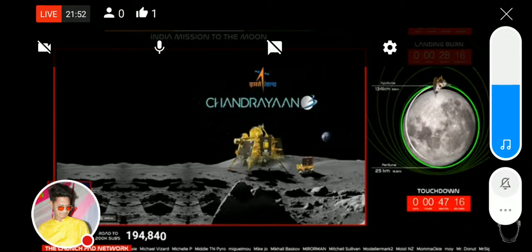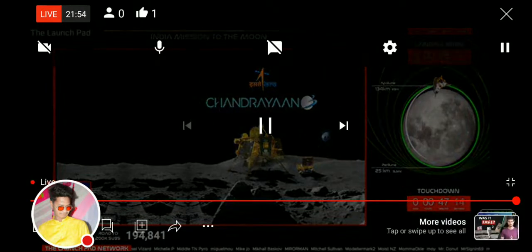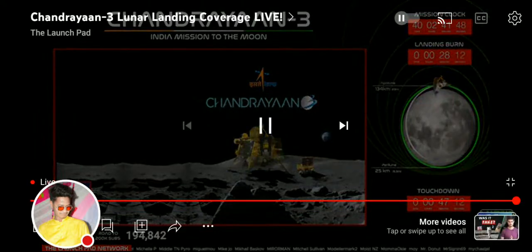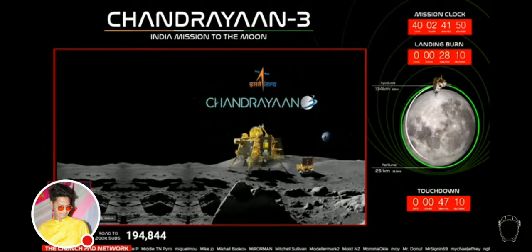On board, the lander itself has the Chandra Surface Thermophysical Experiment, which will measure thermal conductivity and temperatures on the lunar surface. It also has an instrument for lunar seismic activity, so we're going to study what the seismic activity is around the lunar surface with the plates of the moon. It also has the Langmuir probe, which will study plasma density and variations at the lunar lander site. Then we have the rover.